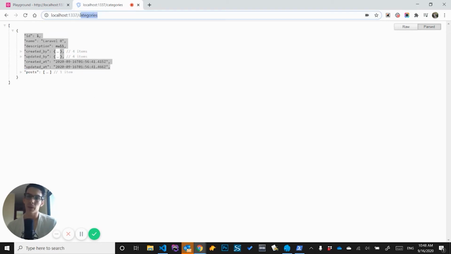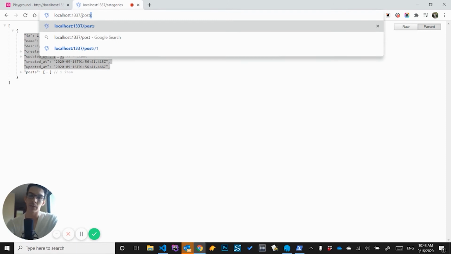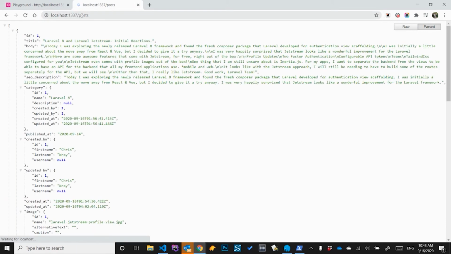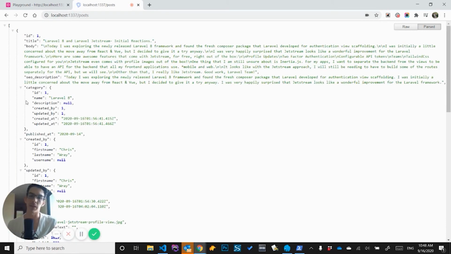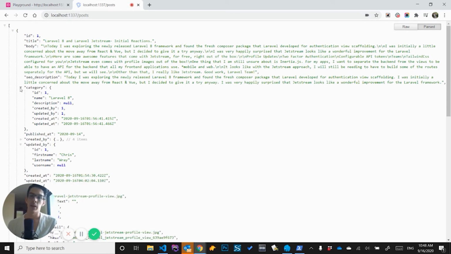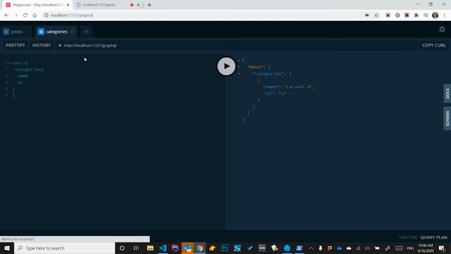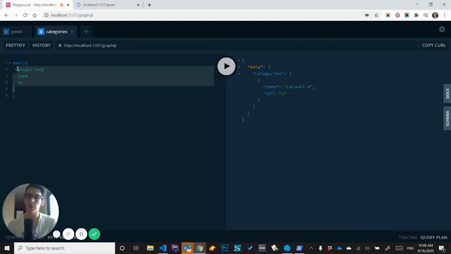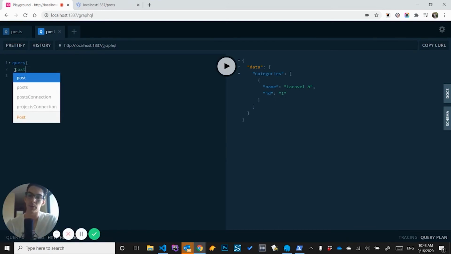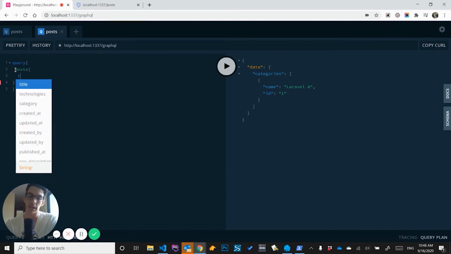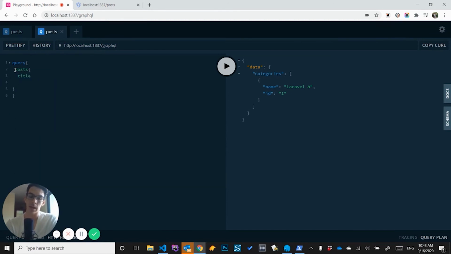If you do posts that way with the REST API, of course you could add a separate REST API endpoint with just that data, but you're going to have to manage that. With GraphQL, all you need to do is say, okay, all I want is posts, title, I think I have, okay, SEO description, and ID.